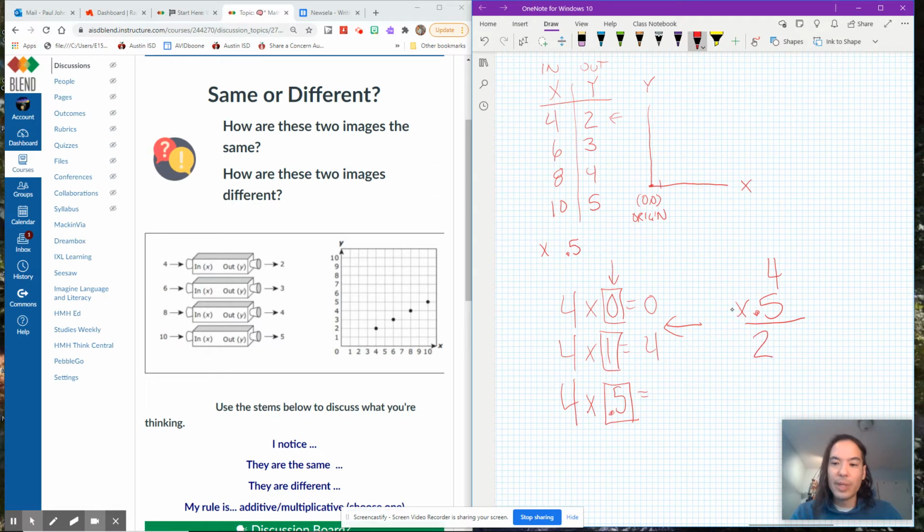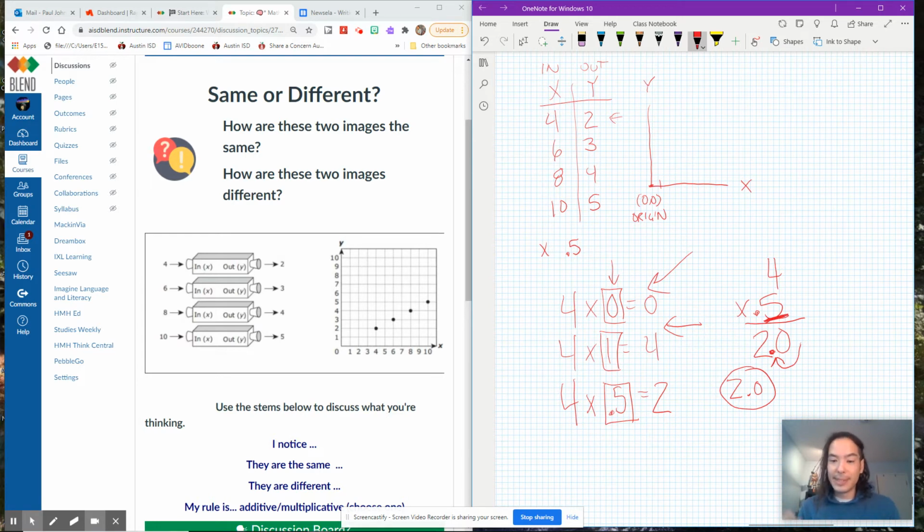4 times 5 is 20. But remember, you have one decimal place in this problem, so we need one decimal point in our answer. So if you'll look at that, that's the same, right? 4 times half is 2. So this is where it's kind of weird, because if you're thinking about it, you're like, multiplication, my number got smaller. But remember, ever since you learned your zeros facts, multiplication made numbers smaller. Multiplying by 0 made every number smaller, right? Except for 0, it stayed the same.